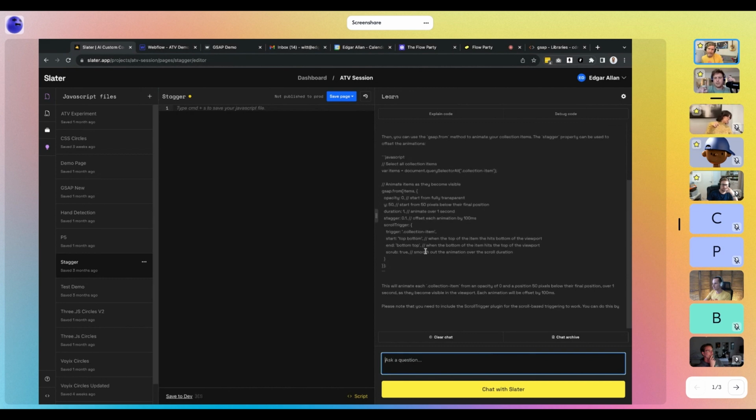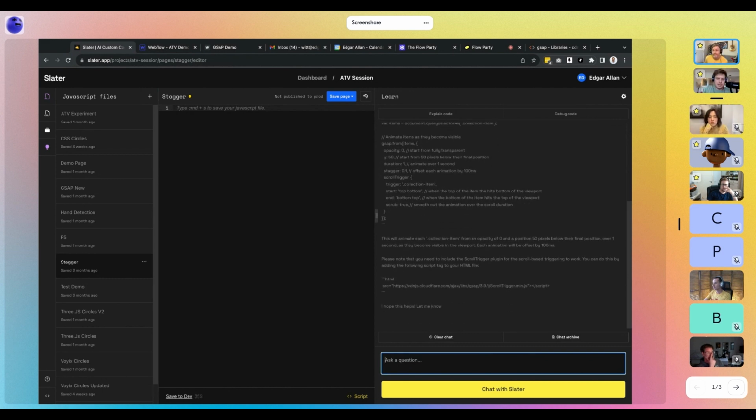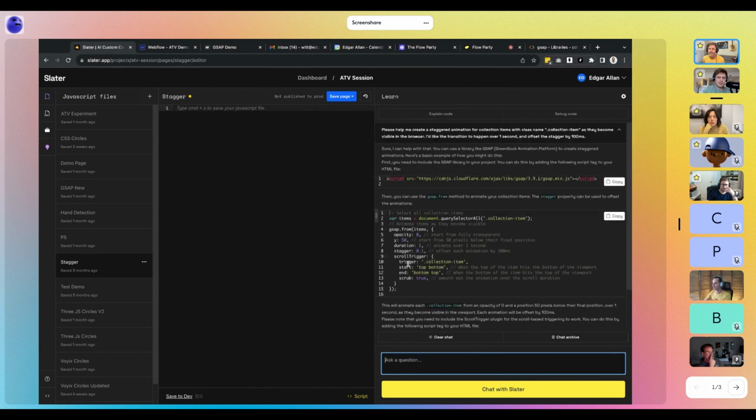Witt, can I just jump in here while we're doing this? Another thing that's really important to say as well is that if you want the explanations to be written in French or Korean or Hungarian or whatever, you can do that by just asking Slater to speak to you in whatever language. So that's something that's just important to highlight as well.